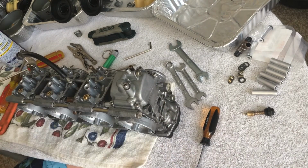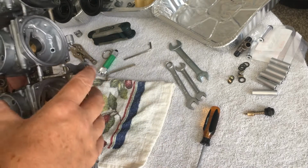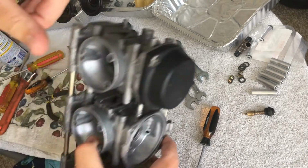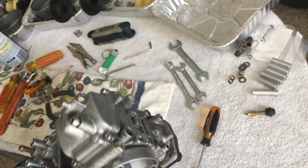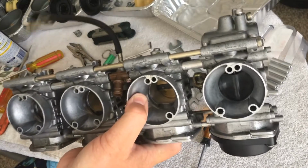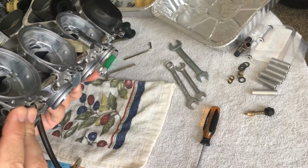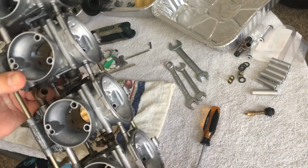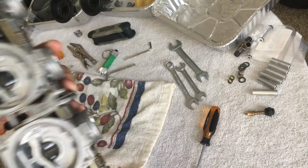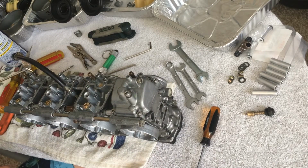But like I said, once these are all on, I'm going to get some carburetor cleaner, and I'm going to go through a lot more on this as well. Or maybe not, it's not really that bad. I'm not concerned. You couldn't even see these really on the bike except for the sides. I've got bigger fish to fry and things I want to do with this bike. But as long as the inside, all the channels, the jets and everything else are nice and clean, that's all I cared about.